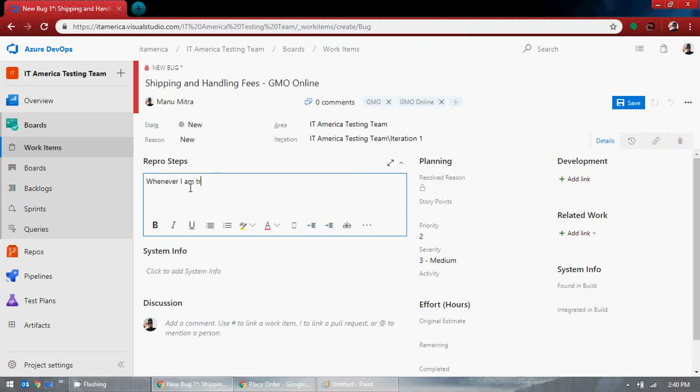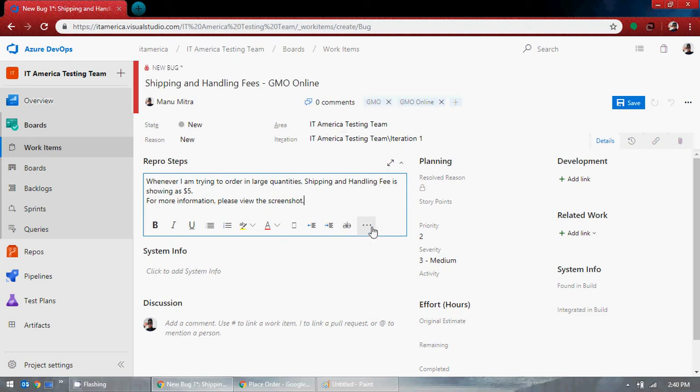Whenever I'm trying to order in large quantities, shipping and handling fee is showing as $5. For more information, please view the screenshot. The screenshot is part of the problem.